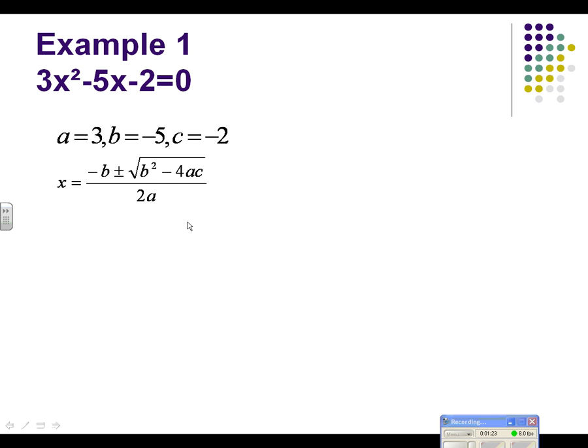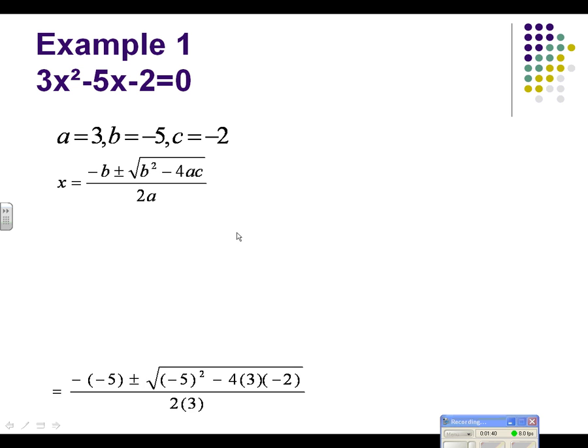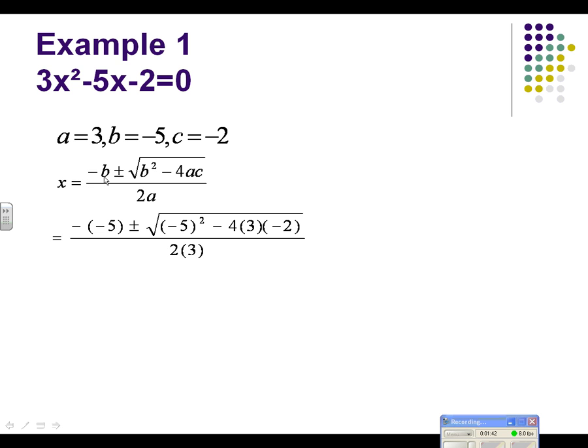Then I'm going to write the formula. X equals minus b plus or minus the square root of b squared minus 4ac all over 2a. And it's a good idea to go ahead and write this general form every time that you work these problems. That way you can get focused on the problem and stay focused on what you're doing. After I do that, I'm going to make my substitutions. So my b is a negative 5, so I have a minus 5 plus or minus the square root of minus 5 squared minus 4 times a, which is 3, and then times a negative 2 for c, all over 2 times 3.